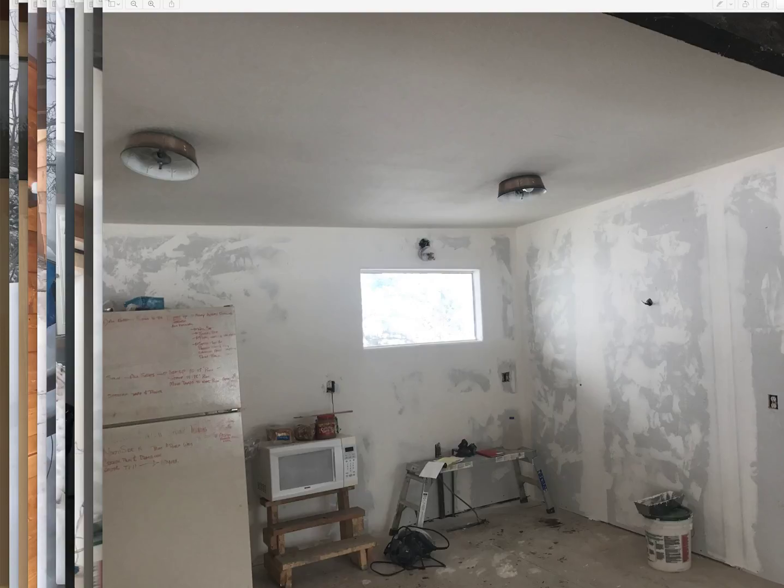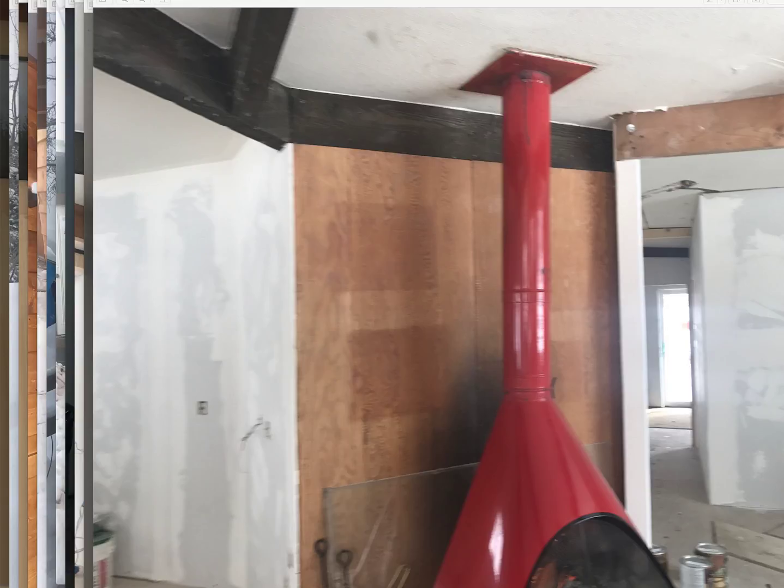Here's the kitchen. Existing fireplace — we're going to end up doing this in oil-rubbed bronze. The back here is all dry-stack stone, which will have a nice look. And then our mason, Matt Biffle, is going to put a glass band through here to give it an ambient backlit glow.